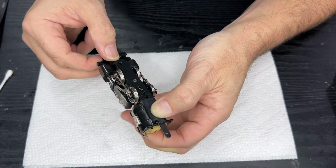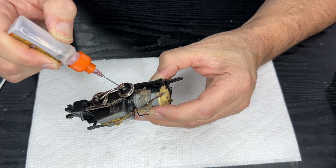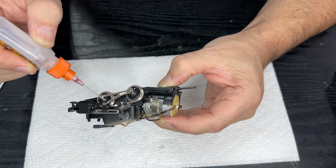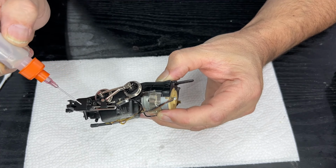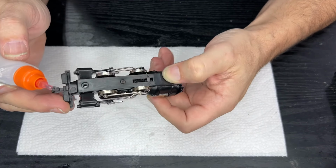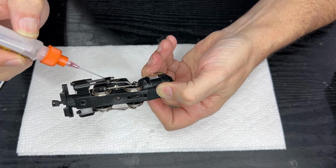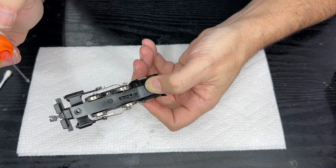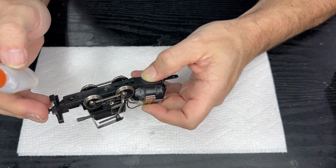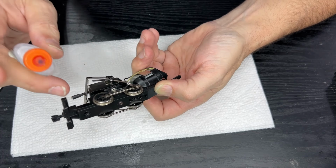Right, just before that's completely dry, I'm just going to put a wee squidge of oil in each of the axle ends. Tiny drop in the bars. Or the bar pins. Tiny wee bit in that. Did I do this one? Can't remember. One there, one there, one there. Hold it. Oh, I hate you. That's okay, that'll go back on easy enough. Axle. And I can't get into that one. There.